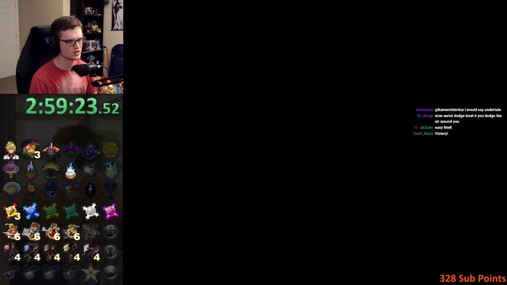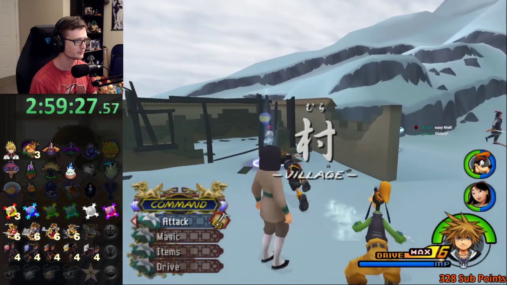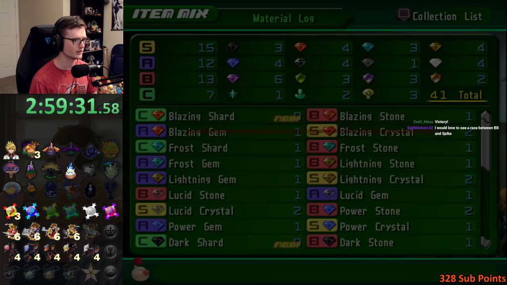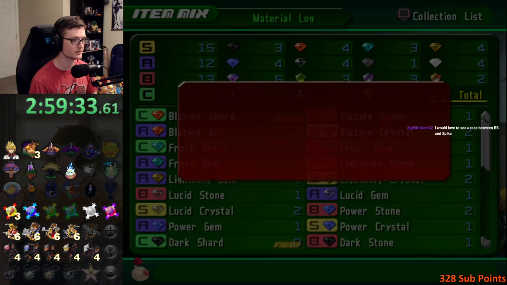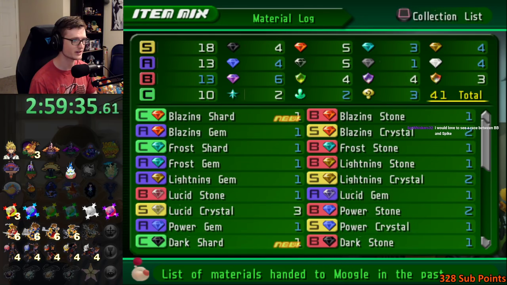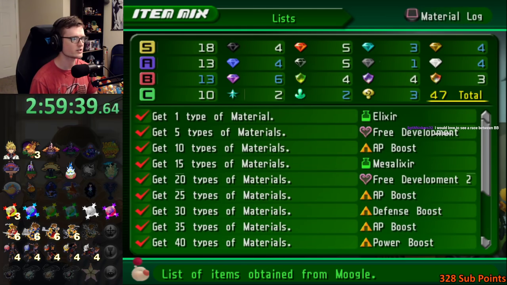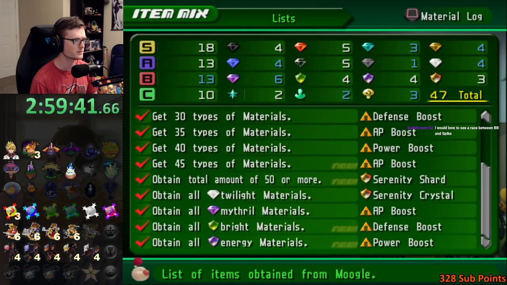Let's go ahead and check our synthesis. See where we're at. We got an AP boost. Nice. Defense boost, power boost. I'll take that all day. Oh, we should check the collection list. Cool, cool, cool. Obtain total amount of 50 or more. That's good.